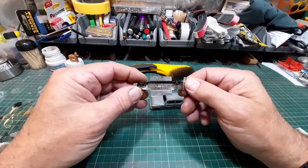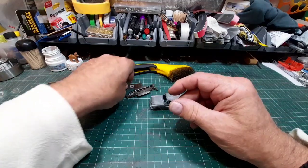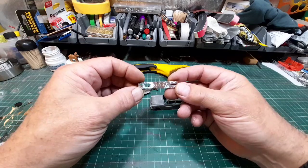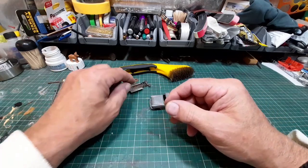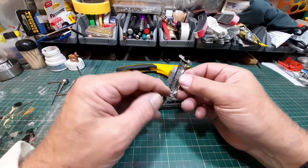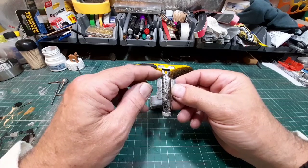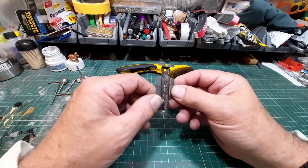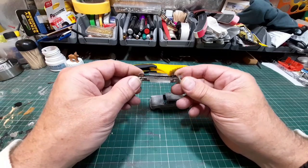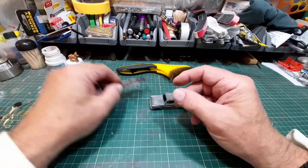Right, what I'm going to use this time, well, I did the base. It's still a bit rusty, but that was a good clean up. And the suspension piece here, that's rusted as well. I'll clean that up. You have to take the axles out and the wheels out of this because they were quite rusted in there, and that broken wheel I couldn't fix in situ, so I had to take it off. So what I've done, I've got an old Mini over there, and these are the same wheels, Dinky Mini. So I've nicked the wheels and axles off of that.